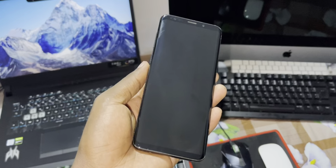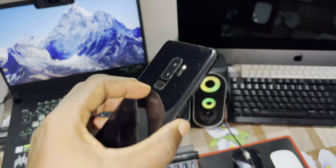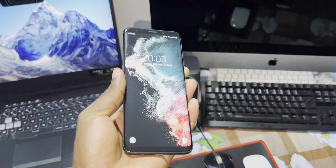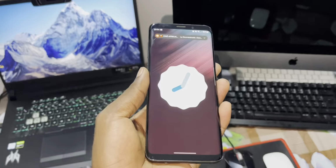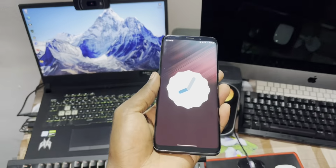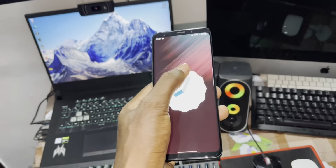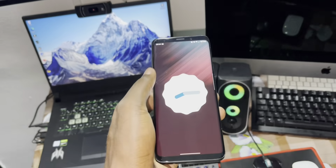Can you see this? This is my Samsung Galaxy S9 Plus. A few days ago, I installed the brand new Android 12 ROM, and today I want to tell you what I think about it many days later. As you can see, it's working, and it's not a joke.